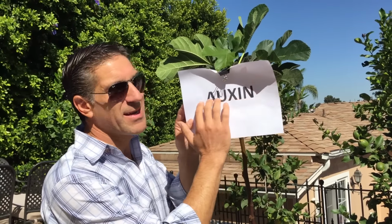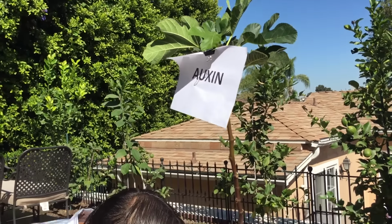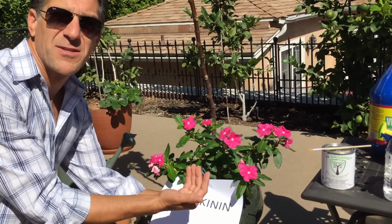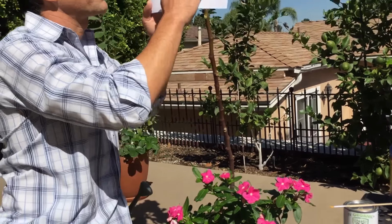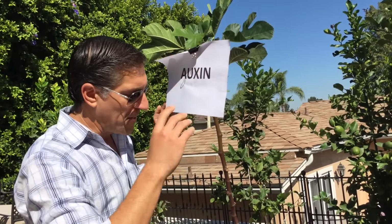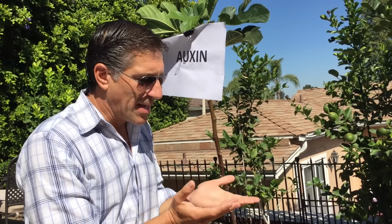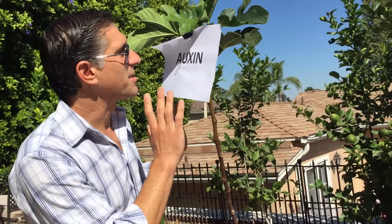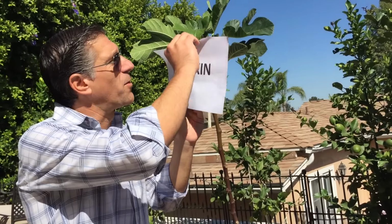So the auxins are created by the shoots, and then at the bottom here I wrote cytokinins, which are the root hormones. This actually flows from the roots and then travels up the plant. The auxins, again, start from the top of the plant and work their way down. There's both auxins and cytokinins throughout the entire plant, but the concentrations are different depending on where you are. More auxins near the top, more cytokinins naturally near the bottom, and depending on how that balance and how you prune it will actually affect the fluctuation of hormones and ultimately the plant growth. I'm sharing this with you because this is kind of the science behind what's happening, and that's actually going to create the root formation that we're trying to accomplish.